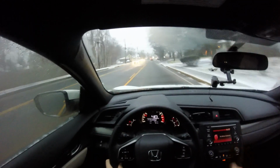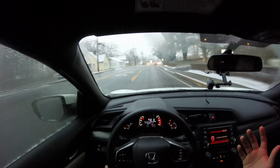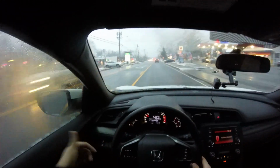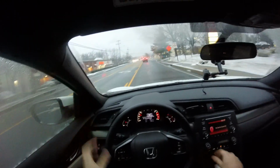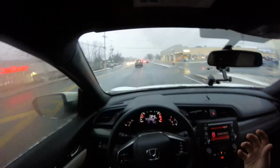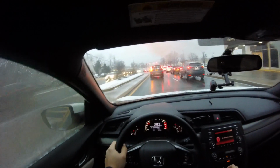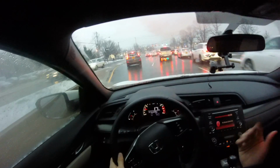But yeah, that's one of the first biggest quirks that I wanted to talk about. The second thing I wanted to mention is that this car does tend to fog up rather quickly. I've read that it's because the cabin is very sealed up, and you kind of feel it when you open and close the windows. You feel it go ka-chunk, closing up really tight, and that's good for efficiency and pretty good for sound deadening as well. But it does fog up a lot, so you end up using your HVAC system a lot more than I'm used to. Again, not a big deal, but it's one of the quirks.